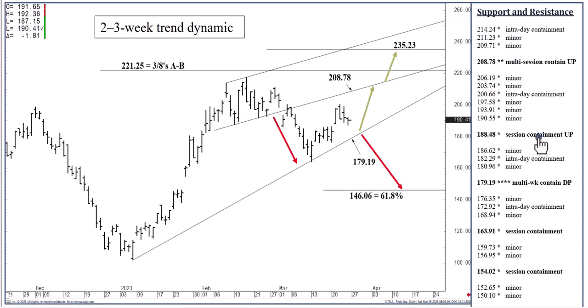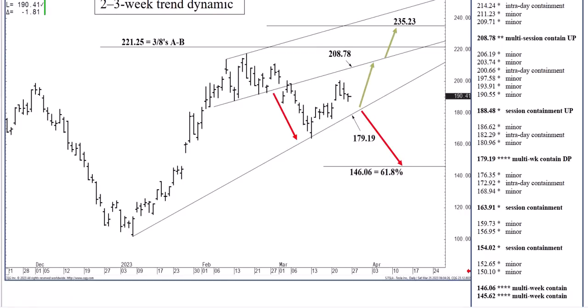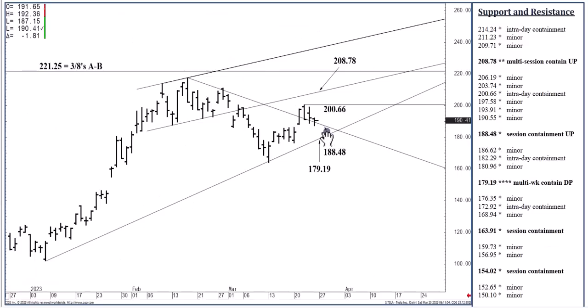With respect to the downside, let's talk downside here, actually. I'm going to go back again to the two-thirds speed line at 188.48. So the day trade sets up support at 188.48, allowing 200.66. This is sort of the day trade. And then it kicks in again to the upside with a push through 200.66, then allowing 208.78 on an intraday basis. The 3 to 5 day swing trade is bullish above 188.48, anticipating 208.78 still as a 3 to 5 day target, where you could actually play the short side when tested, liquidating a long position presumably, and then playing the short side, whatever that may mean to you.